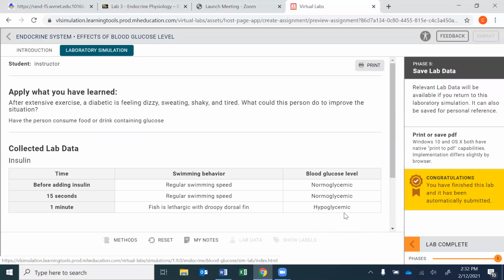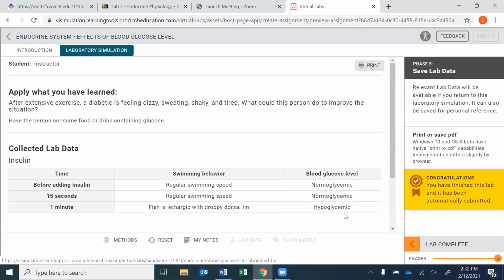Okay, so that one's not bad at all. What you basically do is you purposely induce insulin shock, and then you bring them out of it by adding glucose. So what I like to do is ask questions about when you added insulin to the fish, what happened? You made him hypoglycemic.